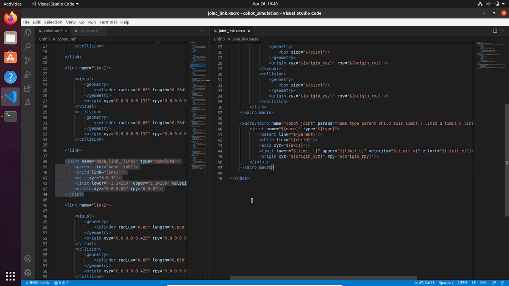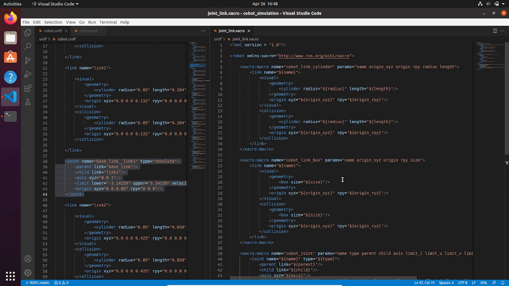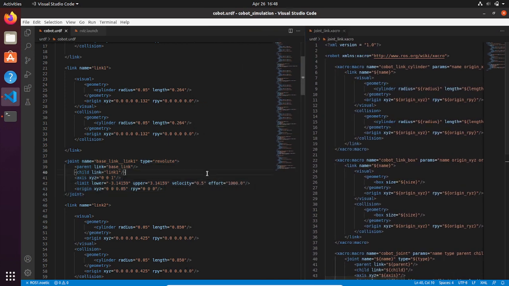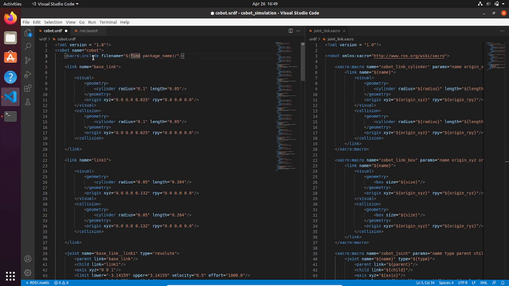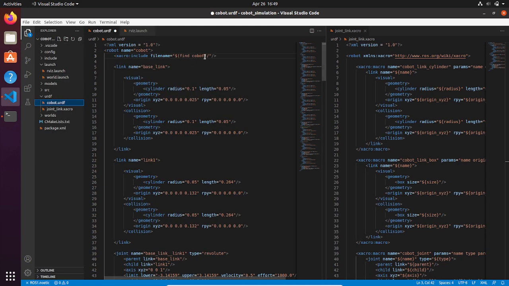Okay, we have set up our xacro file, and we need to use this generalization method of link and joint in our URDF. So now we're going to modify our URDF, and first of all we need to include the xacro file.